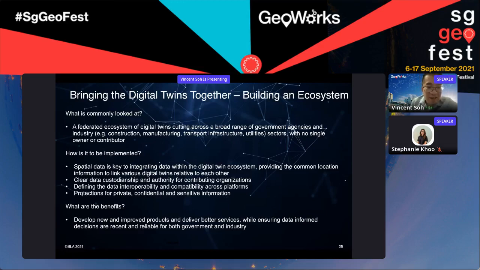But the data side of things is where there needs to be clarity in terms of governance, for example custodianship and authority, and down to technical details like interoperability. This will help drive some of these digital twin initiatives and help to deliver or even develop new products and better services for the industry.